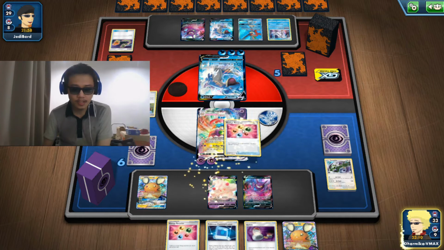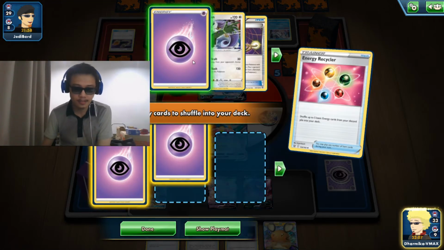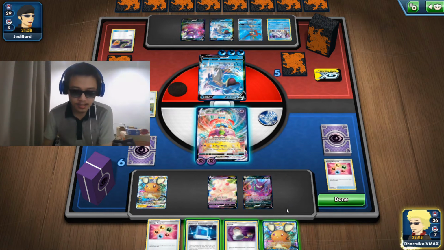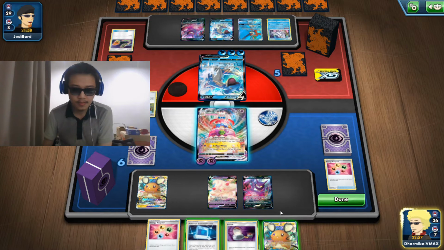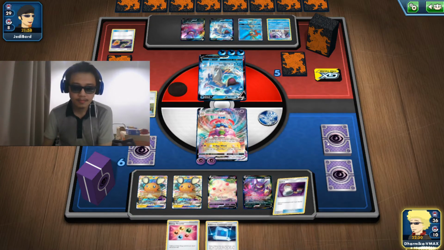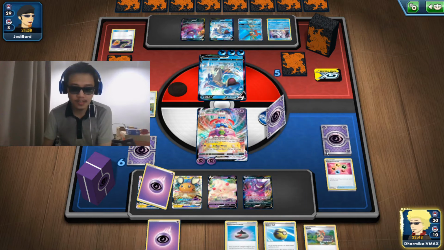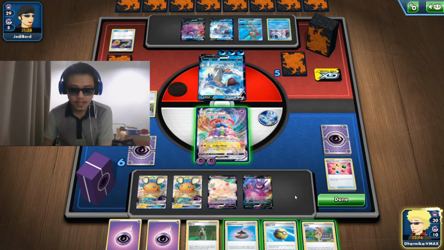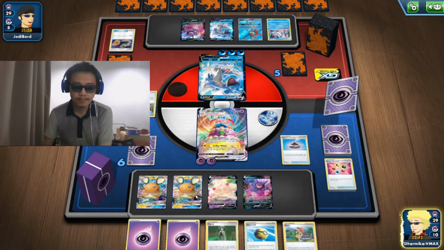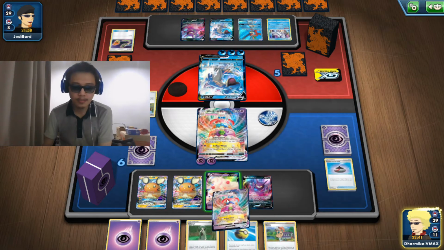No point using training card. I'm just gonna shuffle it back into the deck. We have to use that Dedenne. It might actually be smarter to use a Crobat. I should have used that switch just now. Let's just use the Dedenne, because Crobat only gets you 4 cards, you might not even get another basic. Let's use Crobat the next turn actually.